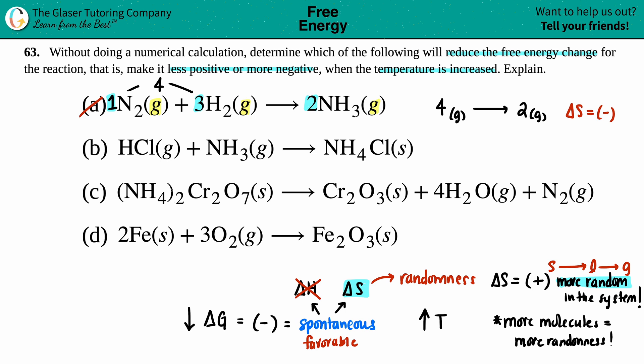Let's now go to B. I look at the states first, and I do see that I have difference in states. I have a gas, I have a gas, and then I have a solid. So it seems like I have two gases and I only made a solid. Is this going to be more random? No, it's not. That delta S is going to be negative. I went from the most random to the least random, so this one's not the right one.